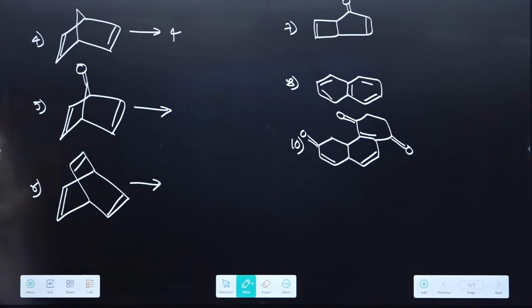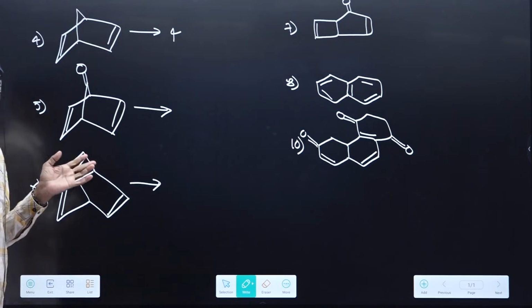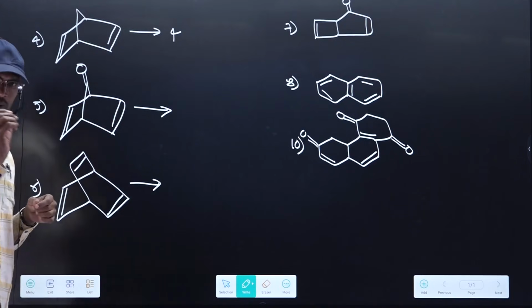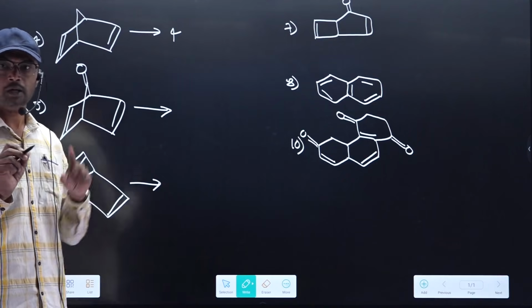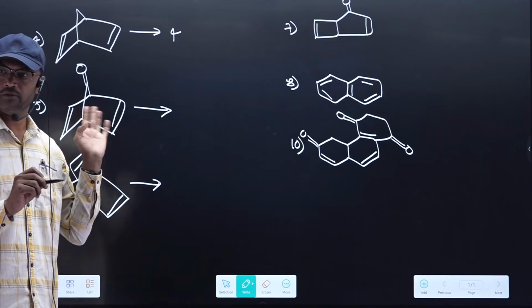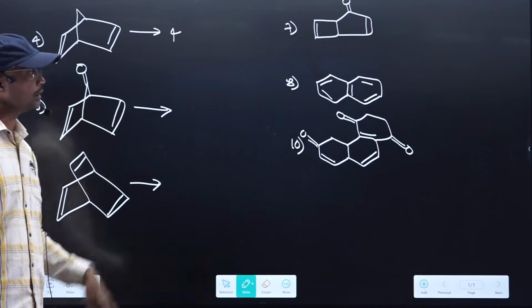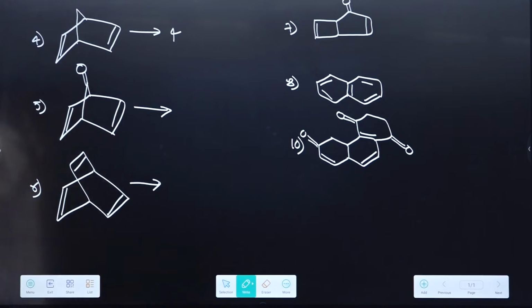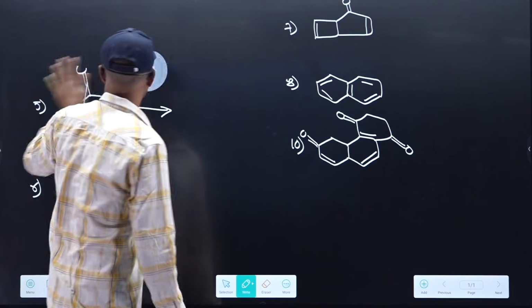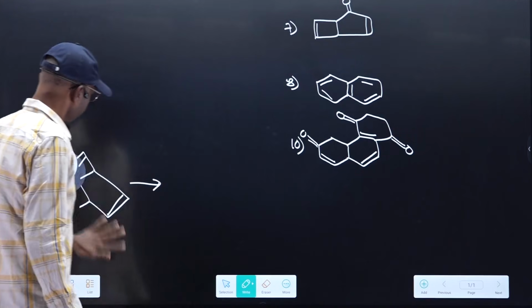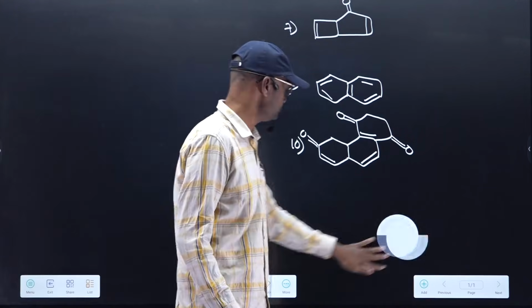Okay? So the problem is only with bicyclics and tricyclics, but normal rings are very easy to find out. If you are getting any problem, count carbons, count hydrogens, and apply in the normal general formula. That will give the direct answer. So directly this concept is not helpful, indirectly it is helpful. Right. So that is about DU. Next.